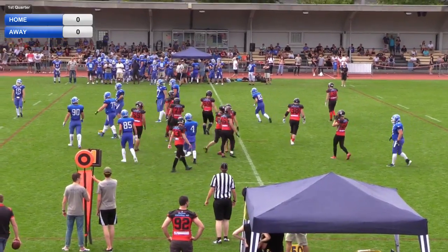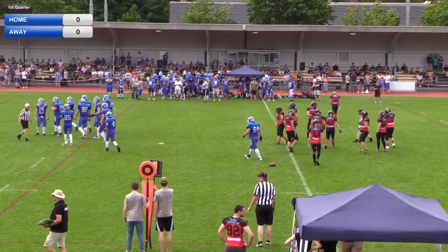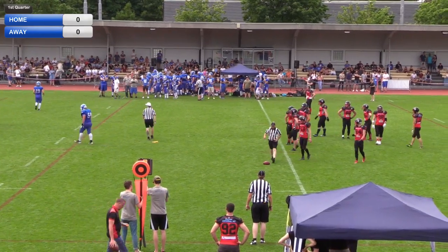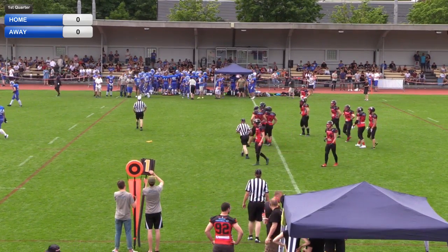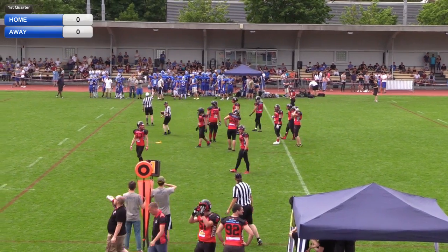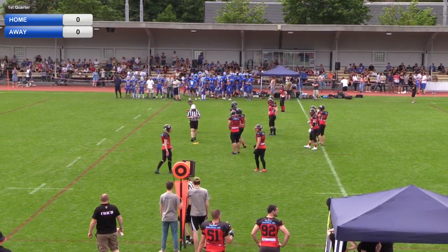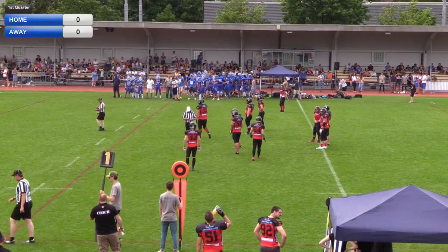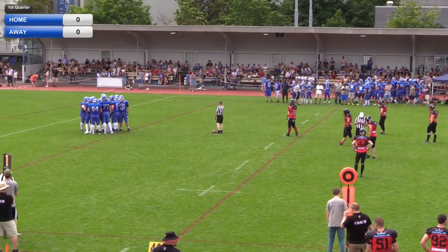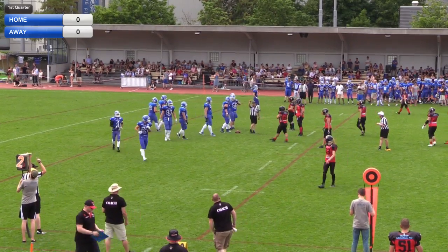Looks like it's good for about 3 yards, but there's a flag on the play. When you see those yellow flags, for all you out there that are not familiar with football, it signalizes that there was a mistake or a foul, as we call it. And in American football, you just call it a flag. When there's a flag, something went wrong. Somebody did something they weren't supposed to. It looks like it was a holding against the offense, which means a 10-yard penalty.